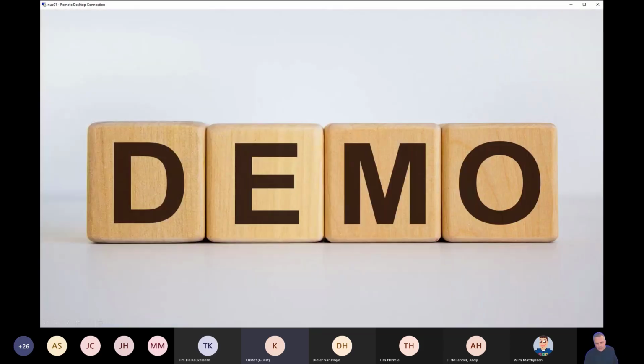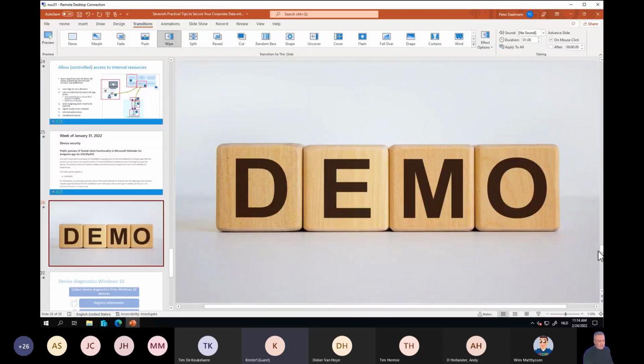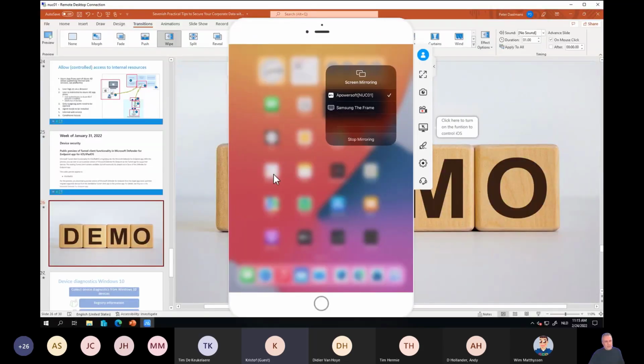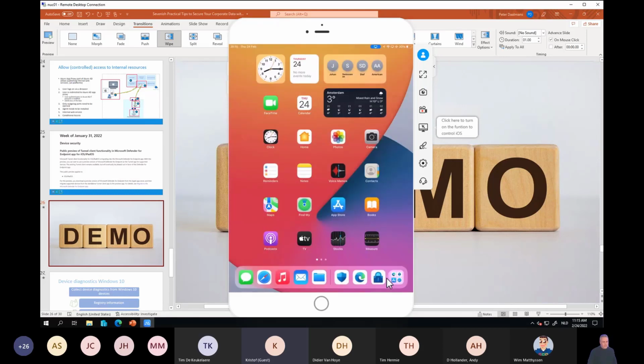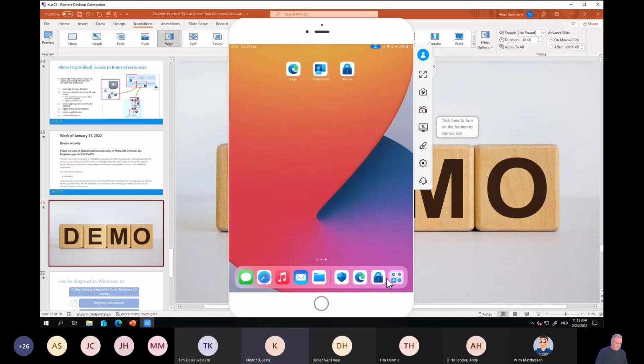But unfortunately, I don't have it on my device. But let's have a look at the legacy way then, or at least it's still the production way. So here we have the end user experience.